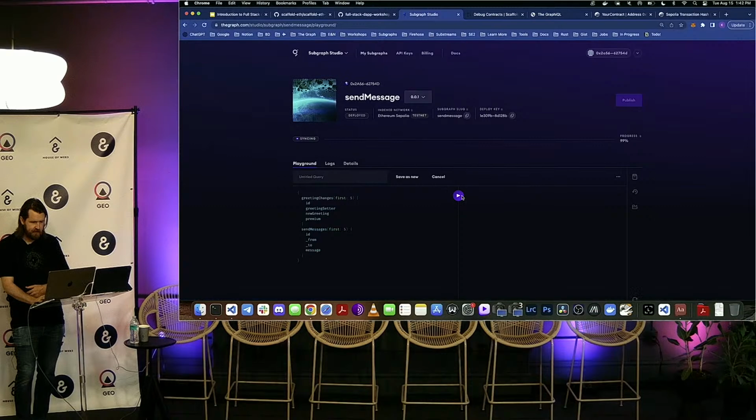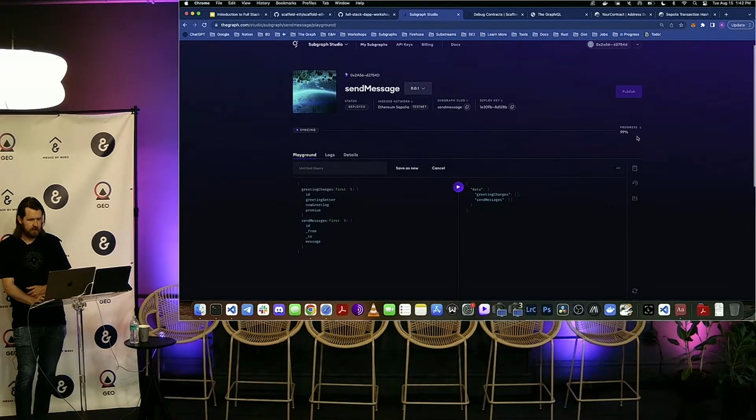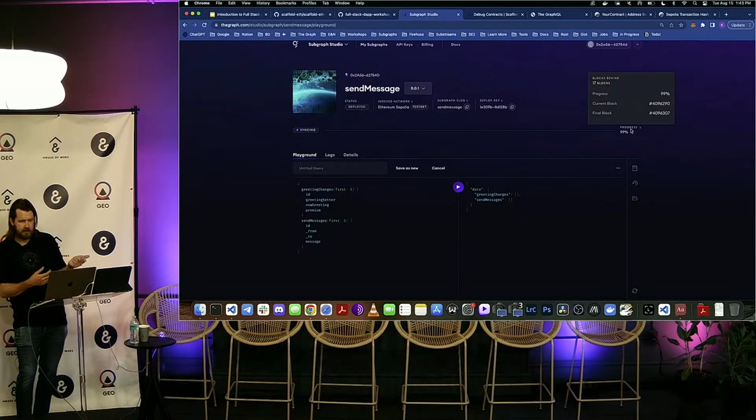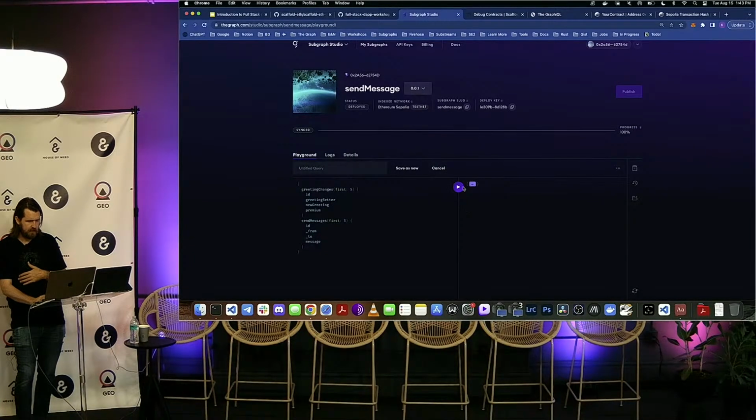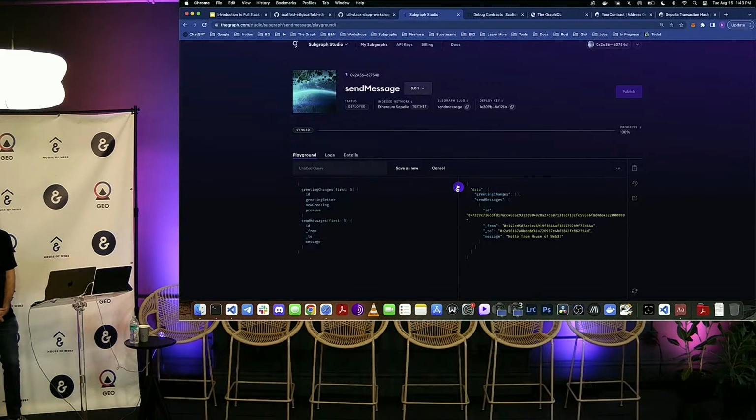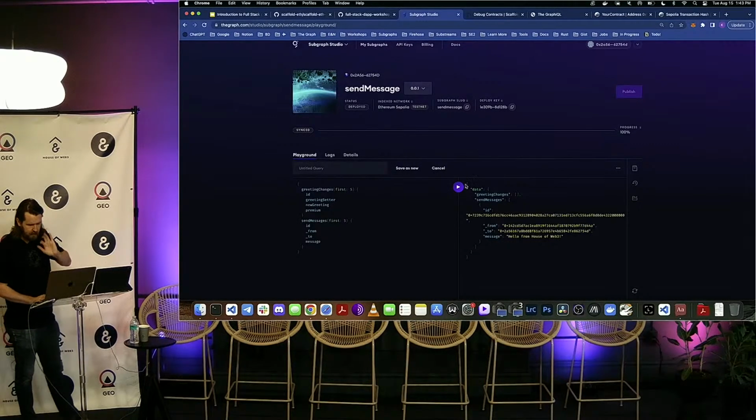It might take a sec for the data to get into the graph. Sometimes there's a cron job or something that's running where it's going through and, oh, there it goes. Now it's at 100%. There it goes. All right, cool. Now it's working. I think my transaction on Etherscan didn't go through for some reason. I don't know why. But anyways, this one worked.